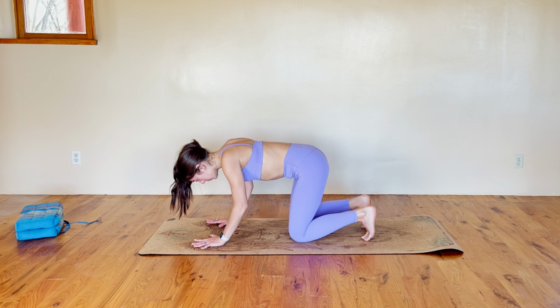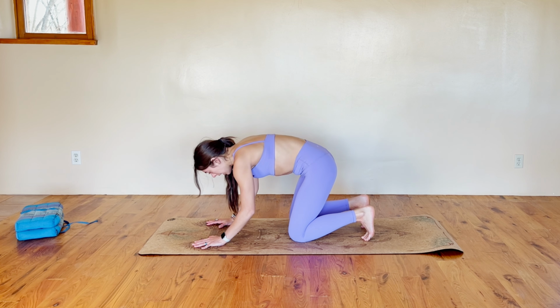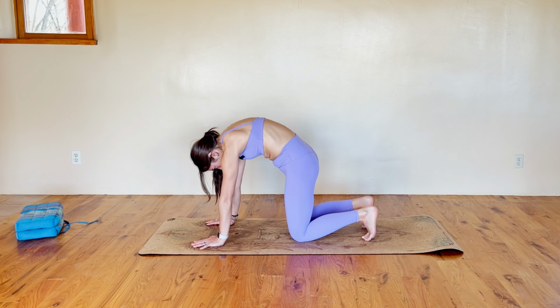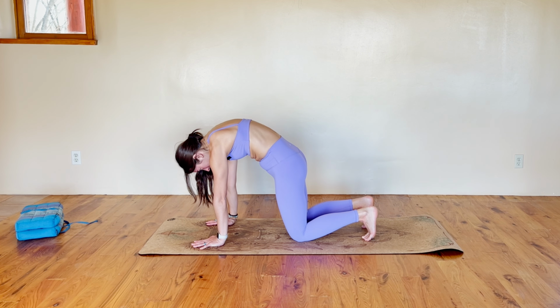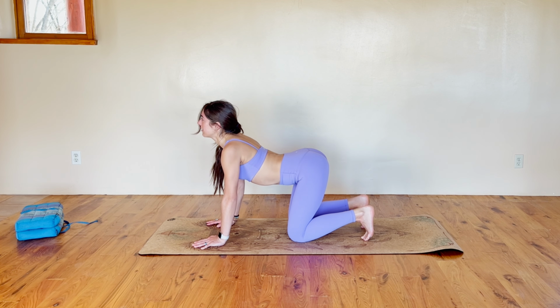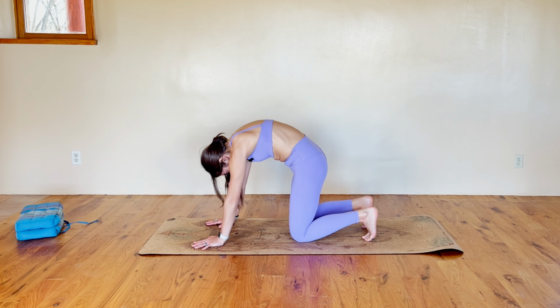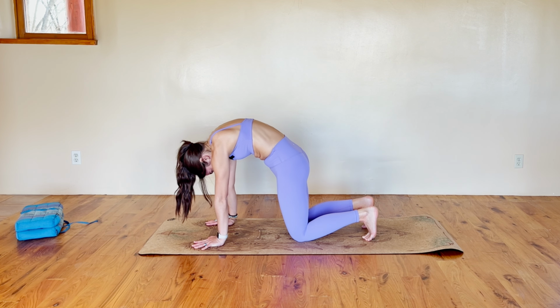Breathe deeply as you move. Let the movement be guided by breath. Inhale, forward. Exhale, spine up towards the ceiling. Press the ground away. One more. Inhale, lift the heart, lift the gaze. Exhale, tuck your tailbone, press the ground away.